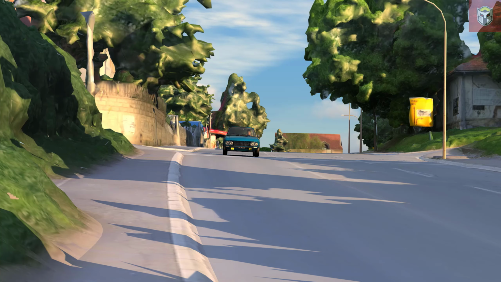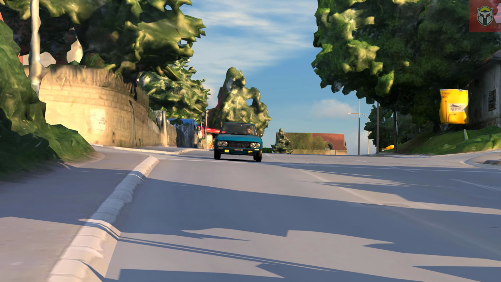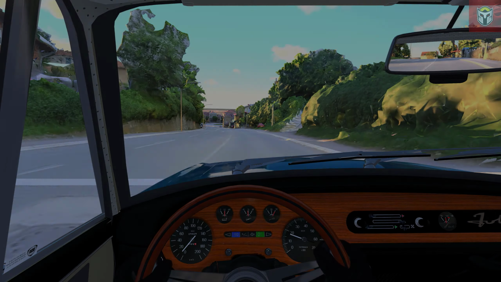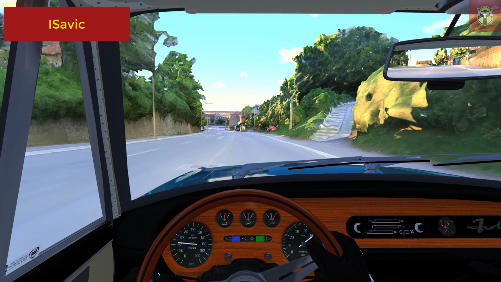So I'm going to take a drive around this track now and show you what it's like, and you can tell me how realistic it looks. I'm running Sol 2.2, I'm also running 0.32 on Pure, and I'm running the Pure PP filter. Here we go then on the lap.